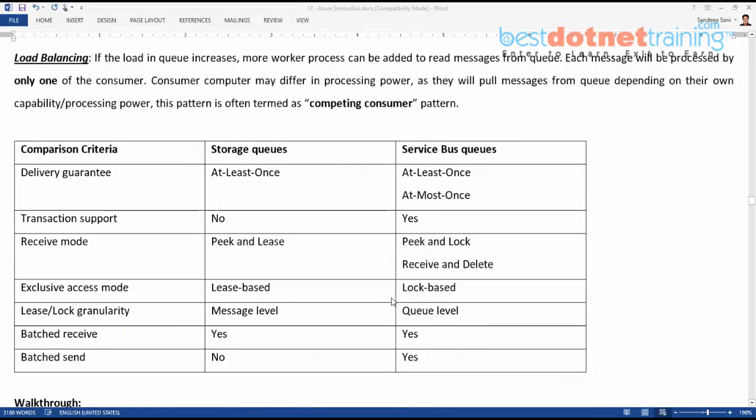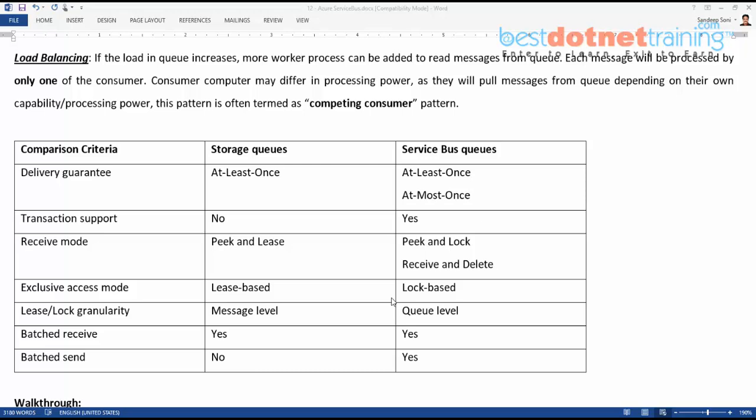Now what is this load balancing? The biggest advantage of the service bus queue is load balancing. If the load in the queue increases, we can increase the number of receivers so that the processing of the messages can be faster.